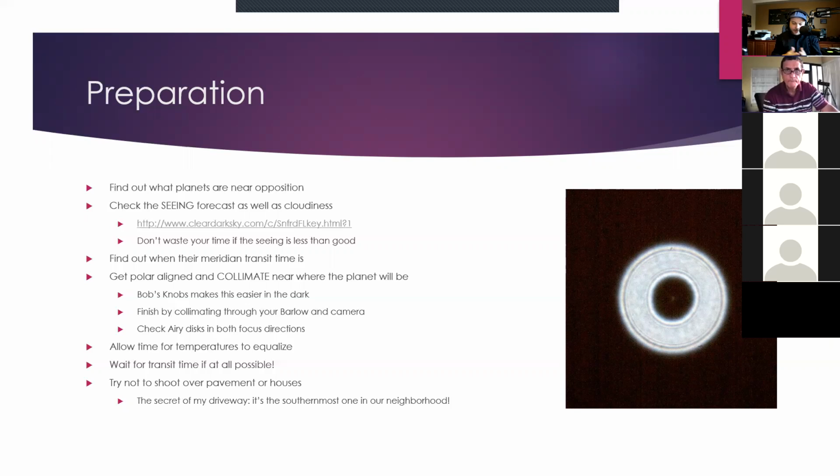And again, just to review how collimation works, you want to defocus your image. Turn that focuser knob until your stars look like this little picture here on the right. That's called the Airy disc. And when it's out of focus, what you should be seeing are these concentric circles. They should be perfectly concentric. So that dark circle in the middle should be concentric with all the other circles in that pattern. If it's shifted off to the side in one direction, you're out of collimation.